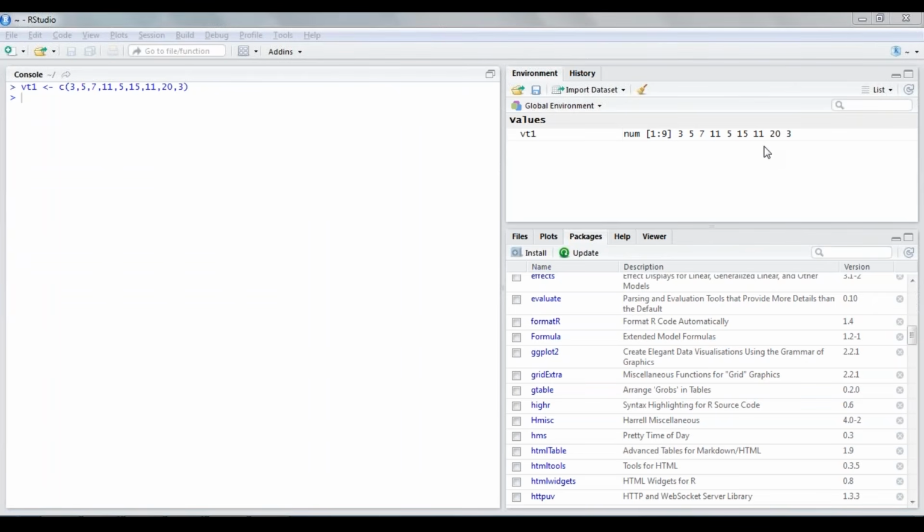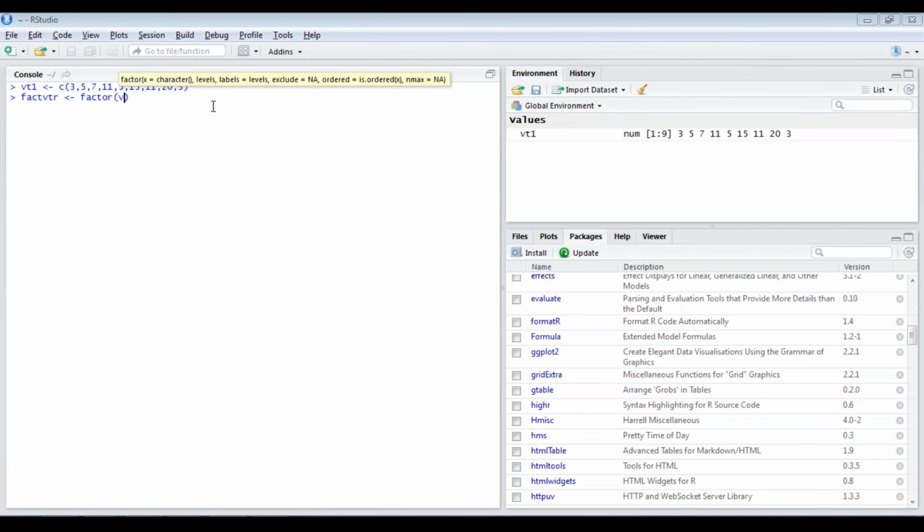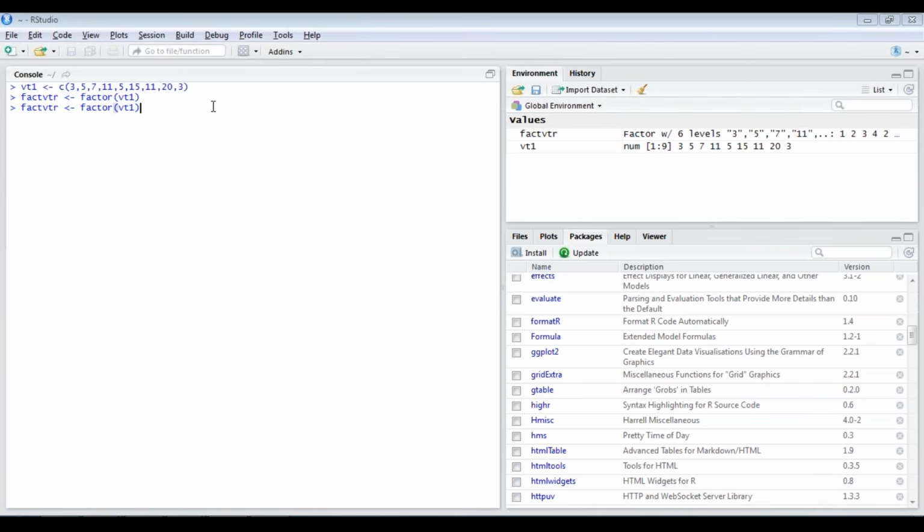Now I'm going to create a factor out of this vector. It's quite straightforward. I'll create a new factor variable, fact VTR, convert it using factor, and pass the vector as the parameter. Once I have created this, a new fact vector is created.